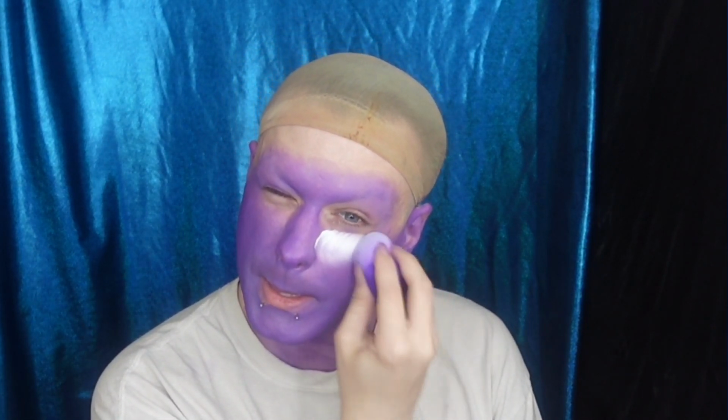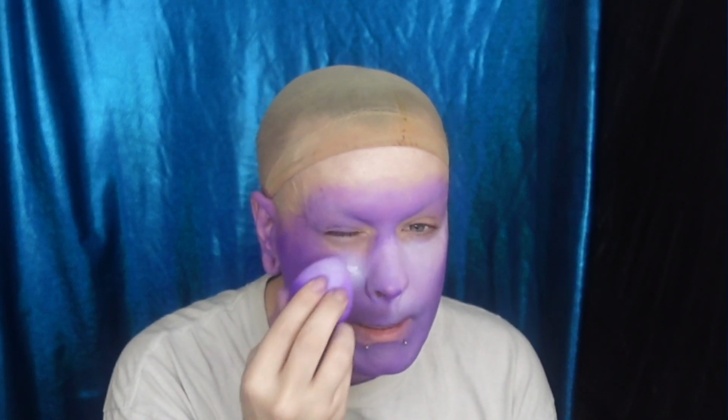Okay, so now I'm gonna take some of the white Sunset Makeup Colorful Foundation and the other end of my sponge, and I'm gonna place that throughout the center. And I'm hoping that they'll kind of melt together and give me a nice highlighted purple middle. I love doing weird, bright colored skin tones because it's so much more interesting than doing my regular foundation.